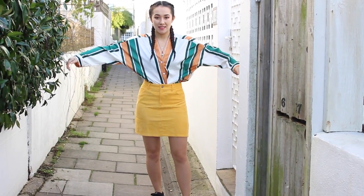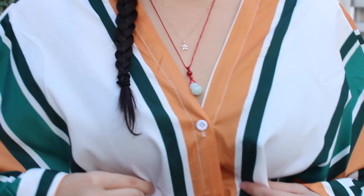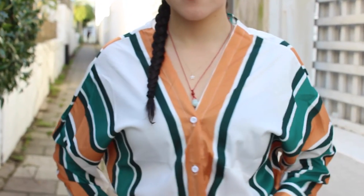Shopping online comes with its risks. It can be quite daunting and there are often some bad items that come with the order, but that should not stop you shopping online. I thought I'd show them to you anyway just for the laughs — for example this shirt. From far away it actually doesn't look bad. I like the colours and I do like a smart shirt now and then, however the material is kind of gross and the seams aren't very good — they're kind of coming apart already.